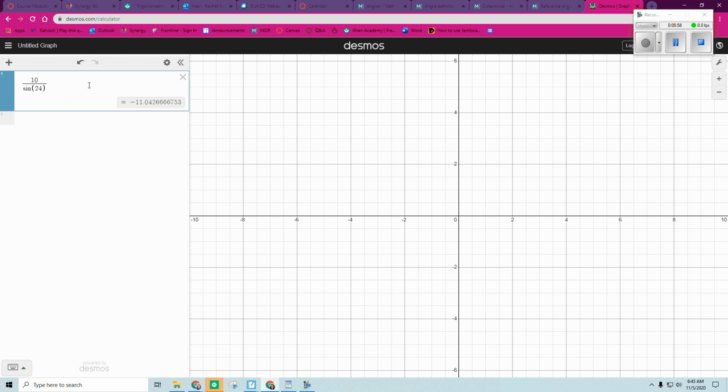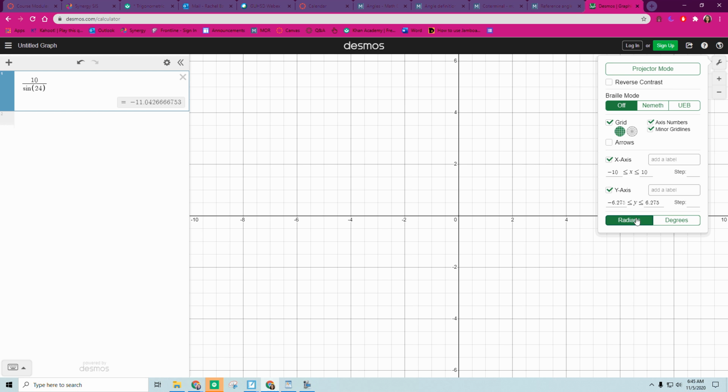Big warning I have here, okay? Before you take any test or do any problems of any kind, you have to make sure your calculator is switched over to the right mode, okay? If you don't do this, this is going to mess you up so much in all the problems that you were doing. So please make sure that you go to the little wrench button over here in the top right-hand corner, and you're going to switch your calculator mode in Desmos to degrees, okay?